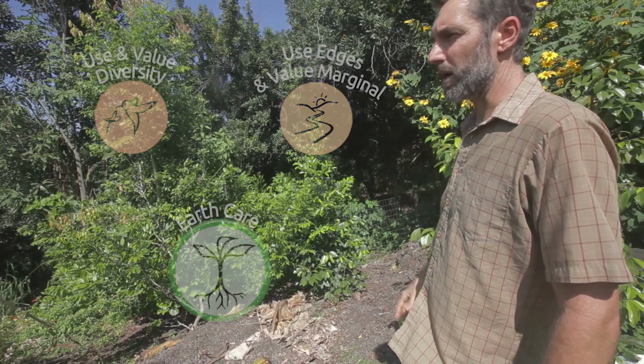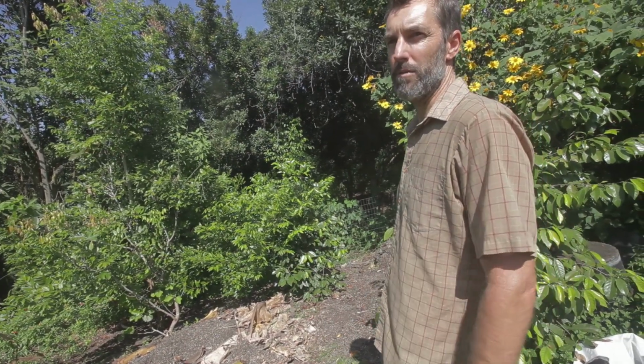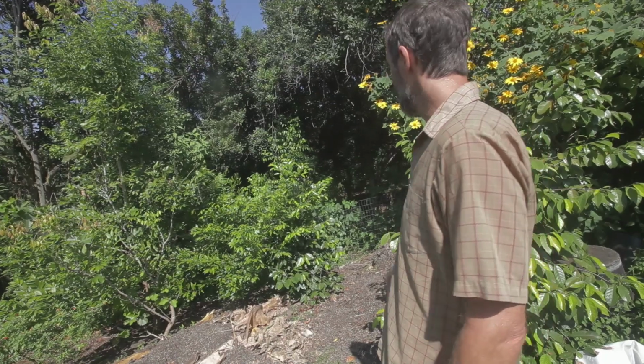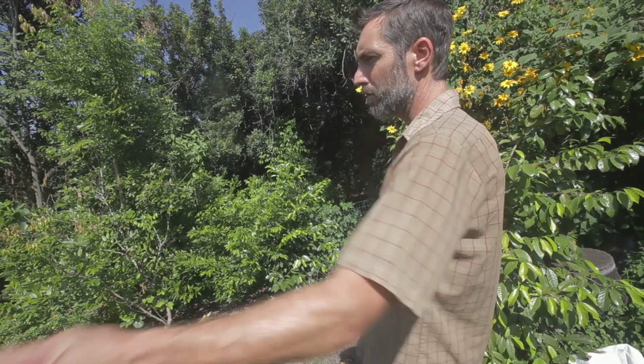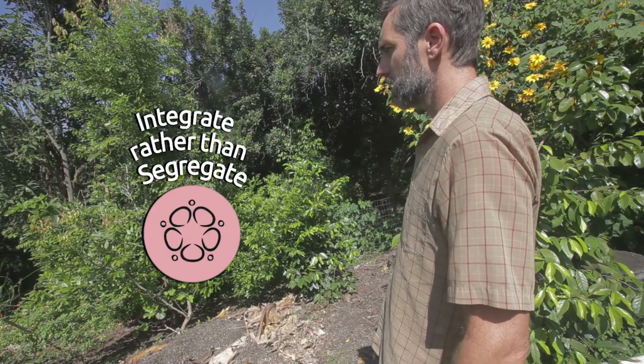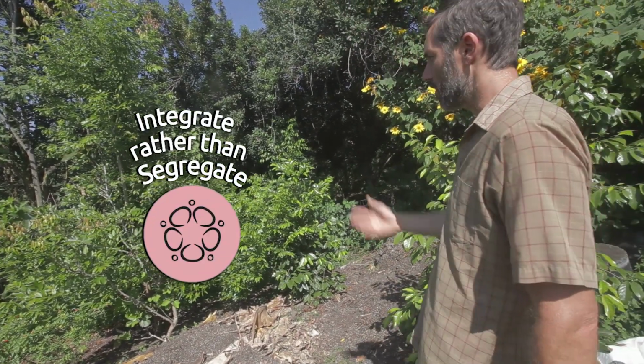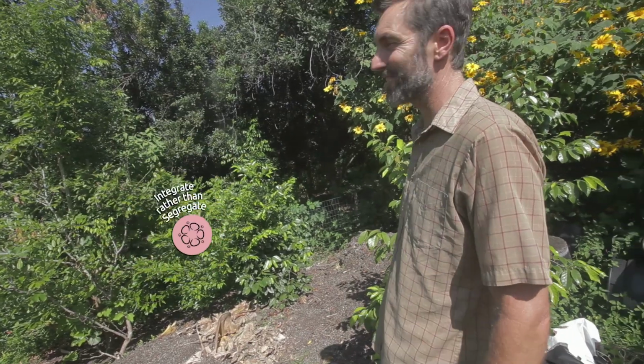So in many ways, you see that kind of edge effect that we so often talk about in permaculture. So I can harvest from the chickens, I use the excess soil and turn over soil from the compost into the cannabis beds, and then vice versa, all while feeding these nice spice trees along the way.